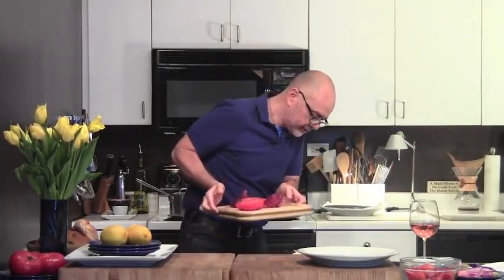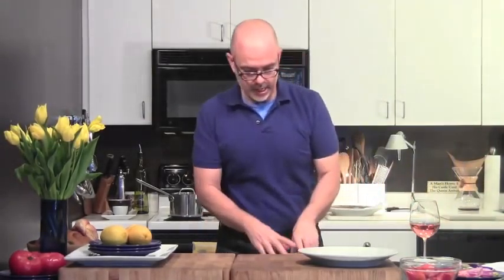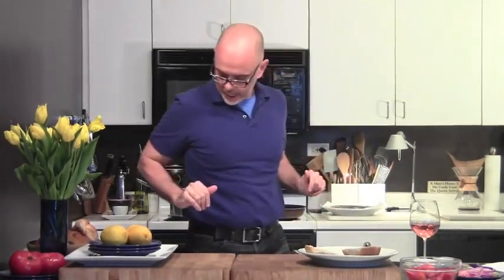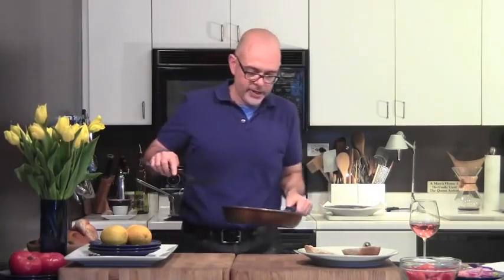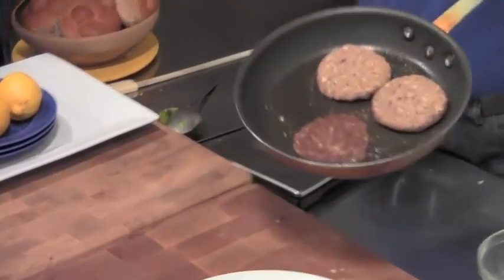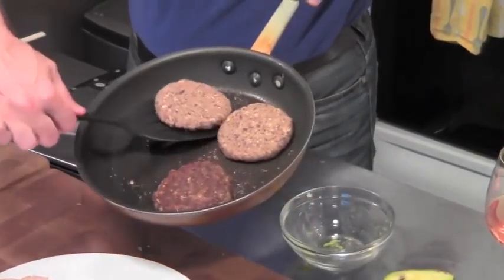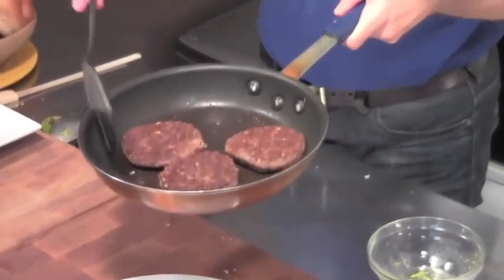This is all set. And, okay, so that's 4 minutes. And I'm going to flip this. Let's see if they're done. They get pretty black underneath when you're, okay, so there we go. So that's what they look like when they're cooked. You've got to admit, they look like a little burger. Okay, now back for 4 minutes.